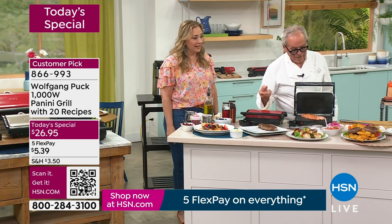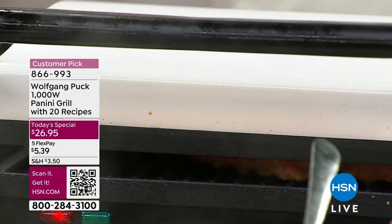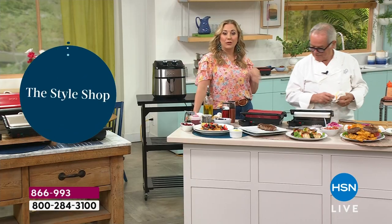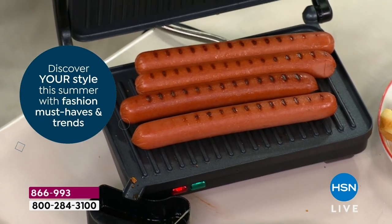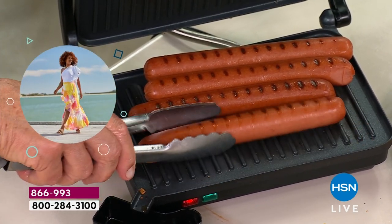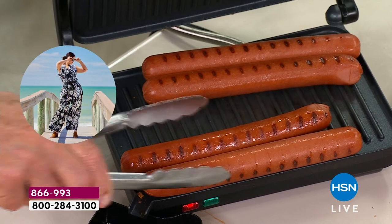We have the fish. Look at that, the fish is almost done. Wow, that was quick. What we have here, hot dogs. I love the hot dogs. You get those grill marks. And look, you use the ginormous ones. These are from Costco? Those are the good ones. They have these big hot dogs.